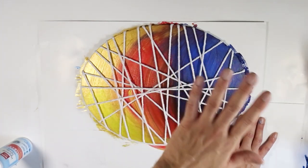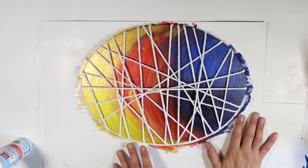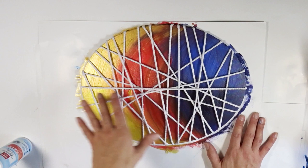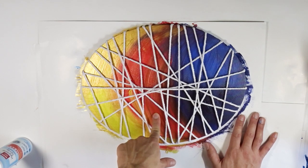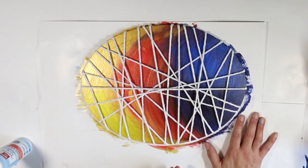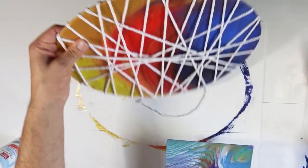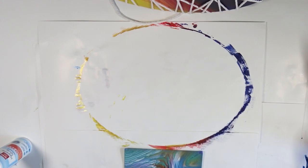But anyways, we are going to continue making this project, but I've never tried this before, and this is something I recommend doing when you go wild on a new project as well. So I'm going to get myself a smaller canvas that I poured on, that I didn't like, that I put aside for a repour, wrap some of the yarn around it as well, and try this one first, because I would kind of hate ruining this one. So let's see how it works. Ta-da, here it is. Let's put this aside and wrap some yarn around here as well.